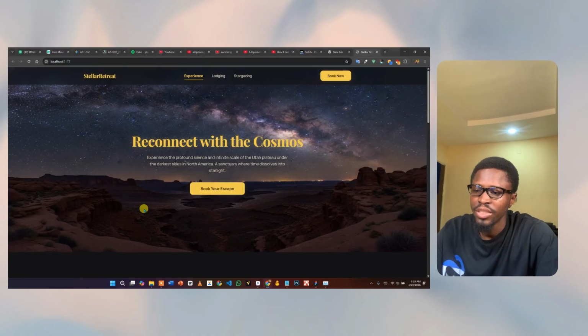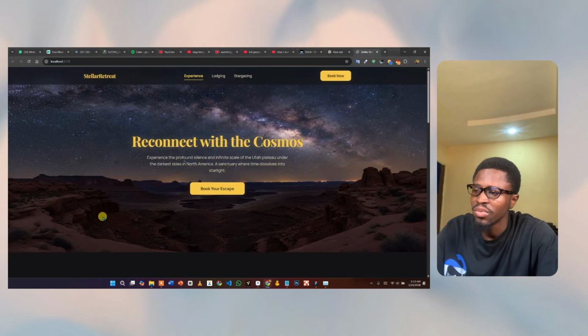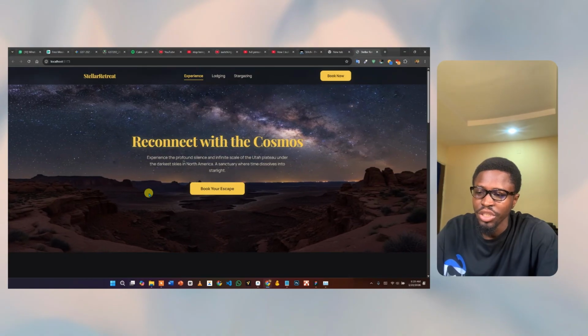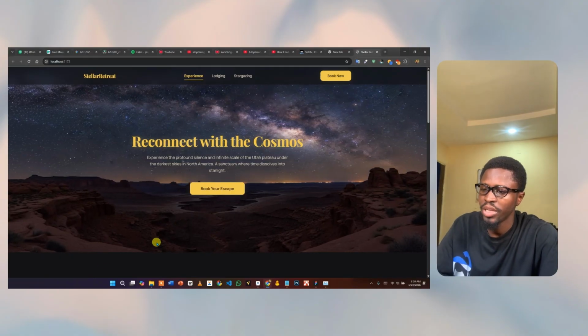So we have it updated. It removed the overlay added, and now we have it this way. One thing I need to fix is the height of this image. It is supposed to span the width of the screen and not stop halfway. So I'll just make that adjustment now.